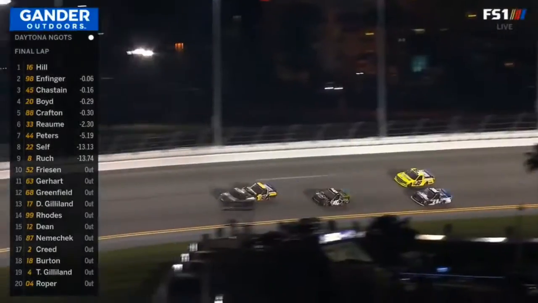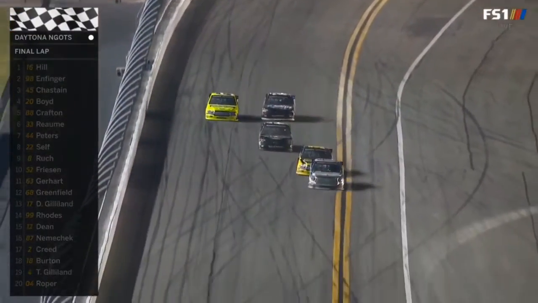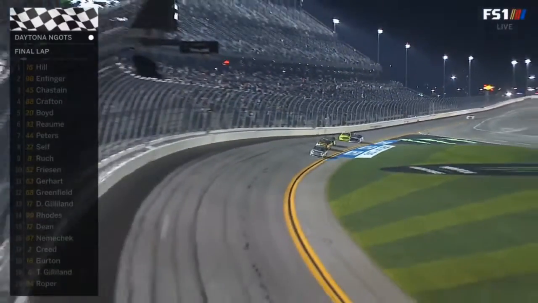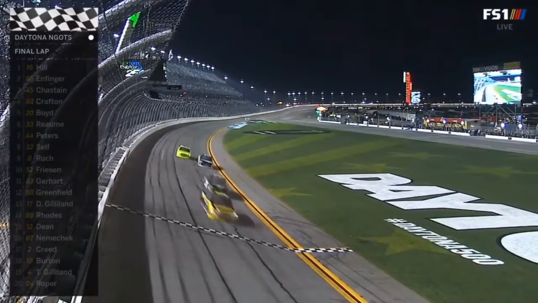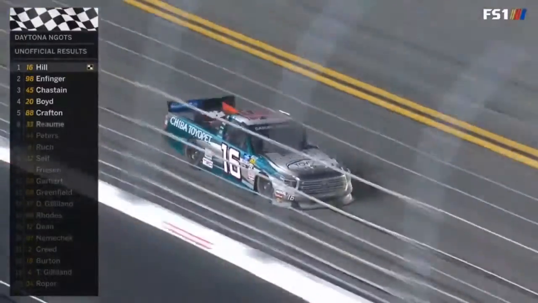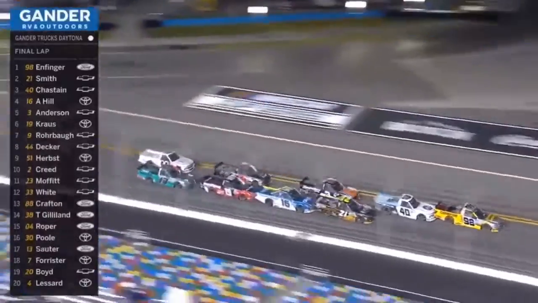Enfinger taking a peek. Hill holding him back through turn 4, coming to the tri-oval. Austin Hill holding off Grant Enfinger. Austin Hill in the 16 will win his first career race, and he does it at Daytona. Will end the race. Yellow or checkers.